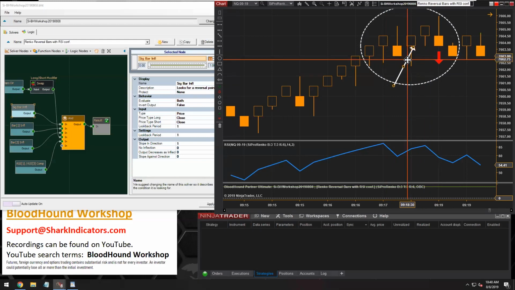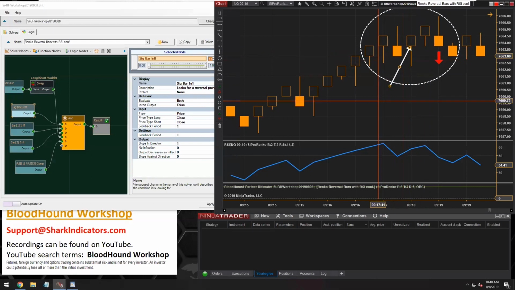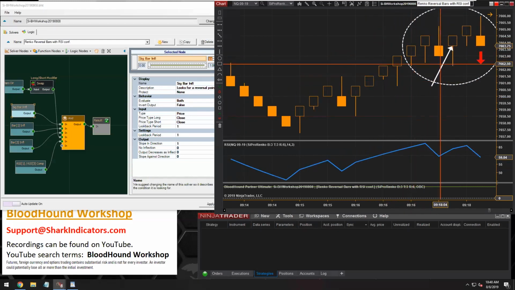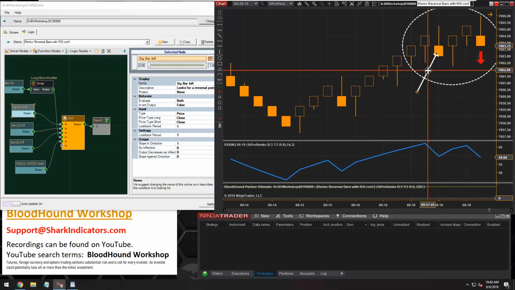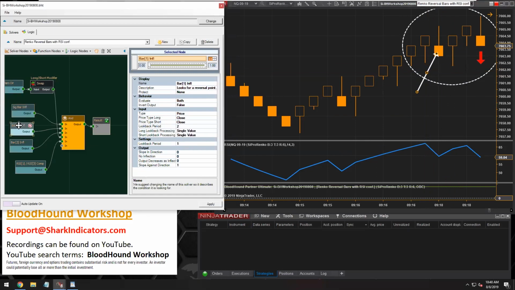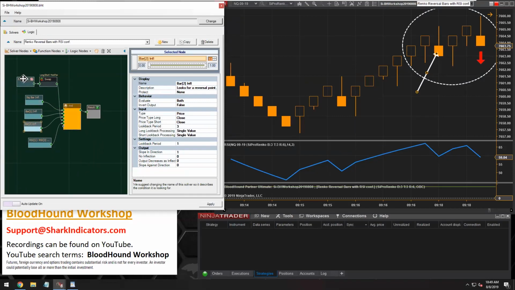So actually these reversal bars here, let's do this. This is a second bar back and a third bar back. So the number of bars we're looking back is different than what we're using here. So we will need to make some new solvers to do this.